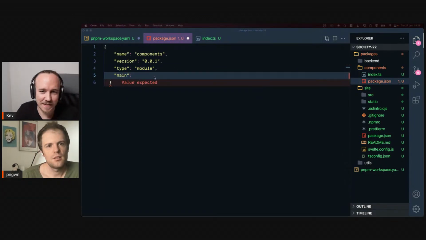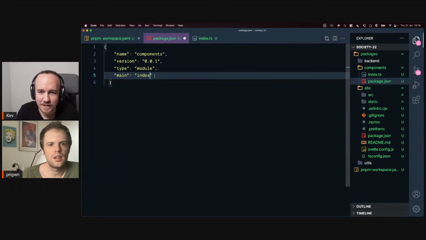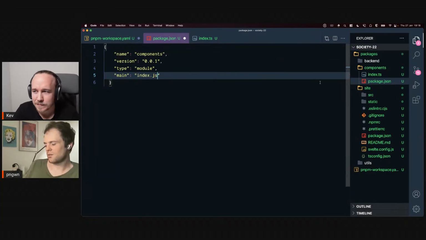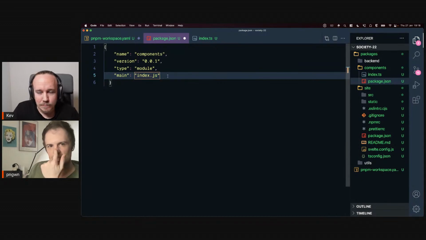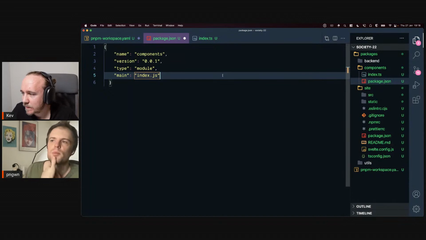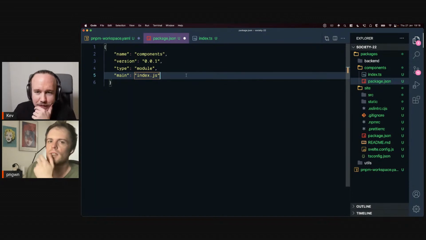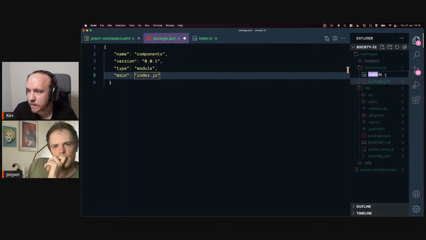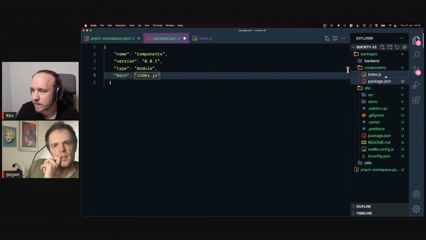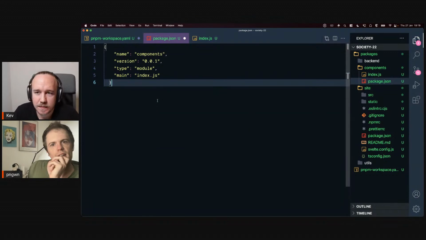Let's see here. Main, and are you going to need a Svelte key as well? You could, to point to the same thing. You might need a Svelte key, but if you're not going to publish these for now, we can leave that as it is. Yeah. So let's use JS. That's our entry point, and we've got our site.